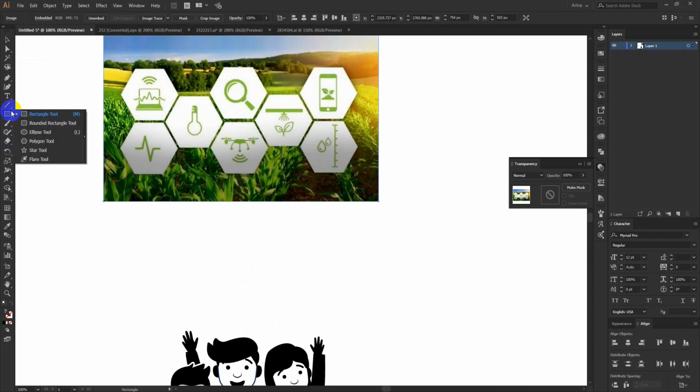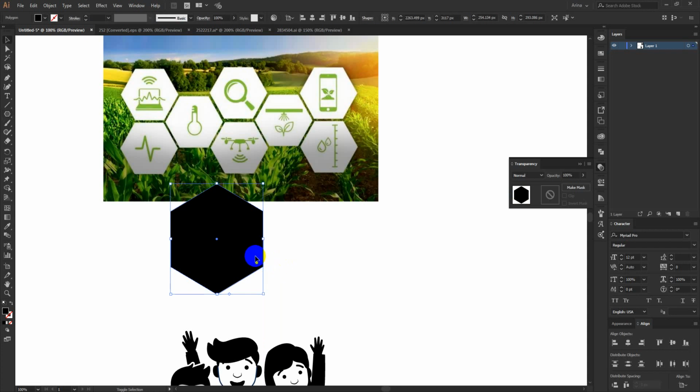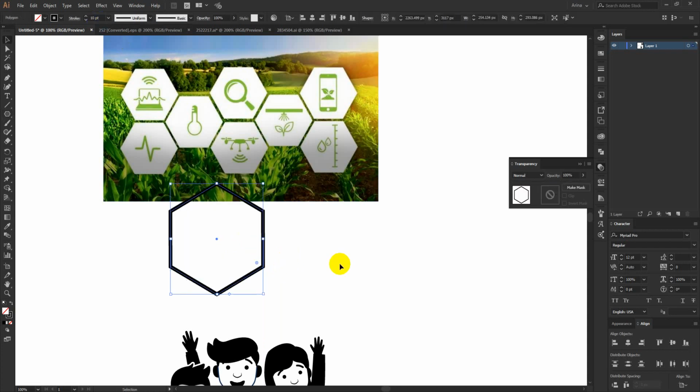Now I am going to make this exact shape here. I just need to take my polygon tool. Okay, I made their size a bit smaller. I am going to make it in stroke mode.